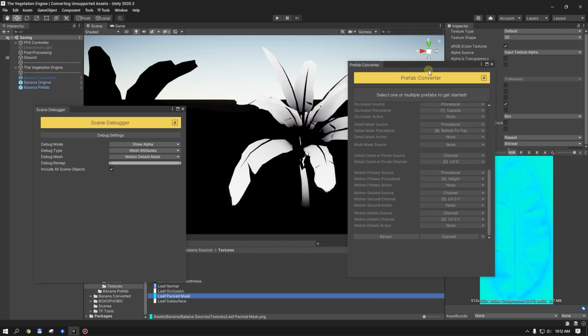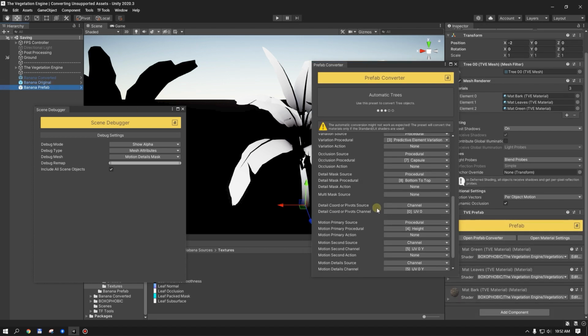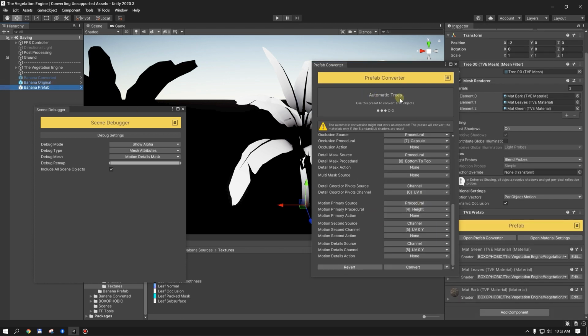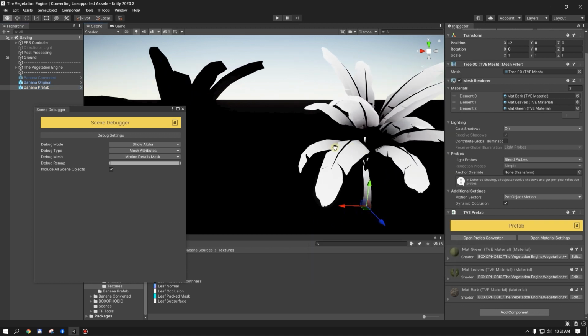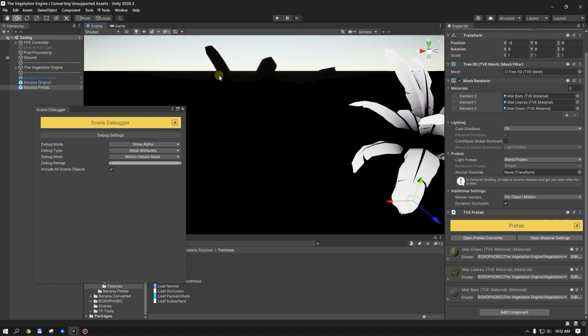If you select the texture, this is from the bottom of the texture to the top of the texture. So this is the mask used by the automatic tree mask. So we could choose some better procedural masks, but let's check if the original mesh has any masks baked into the mesh that we can use.